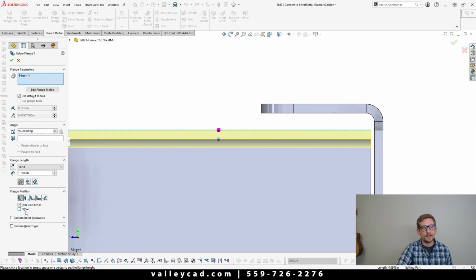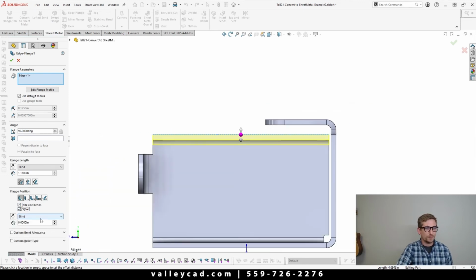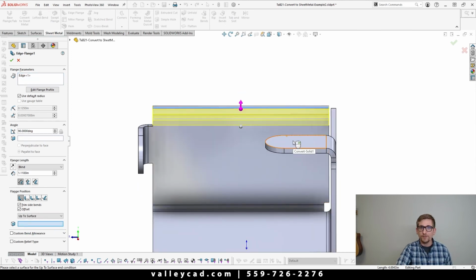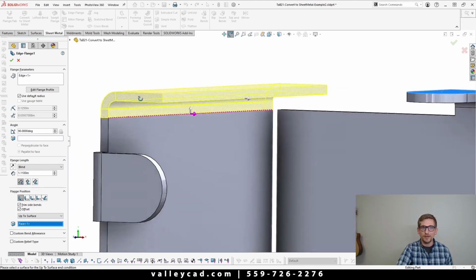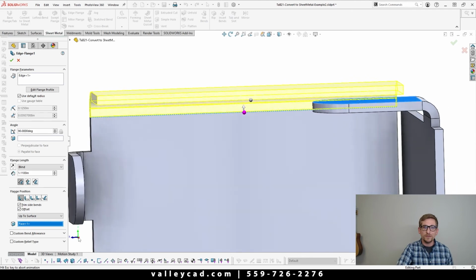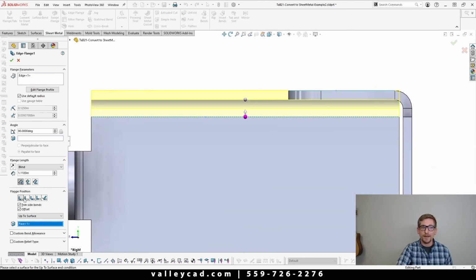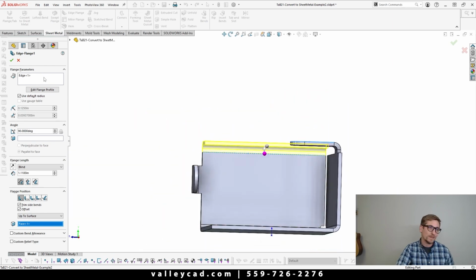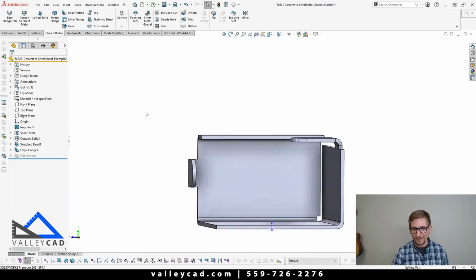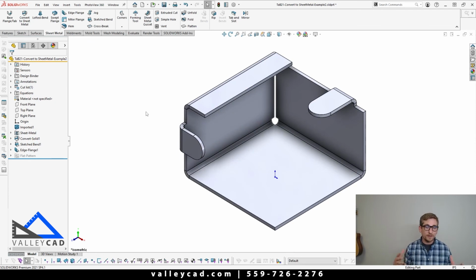So watch this. I can actually come in and I can say, let's offset. So with offset set up, what I can actually do is say, let's offset up to surface. The surface I want is this one here. Now watch this. Notice how when I come in, I'm looking down the barrel, these two components are lined up. And so that flange position is being based off of this face here. Then from there, simply say okay to that. And that is coming in and converting an imported dumb solid into a sheet metal component.